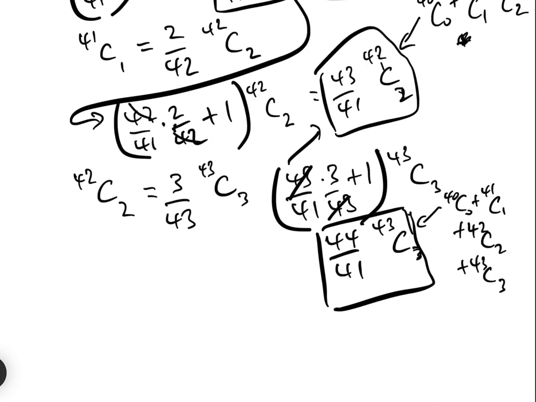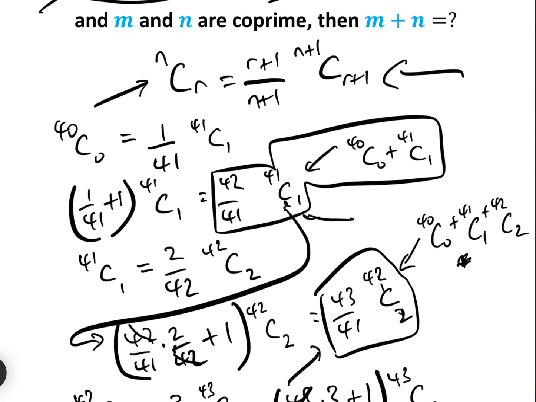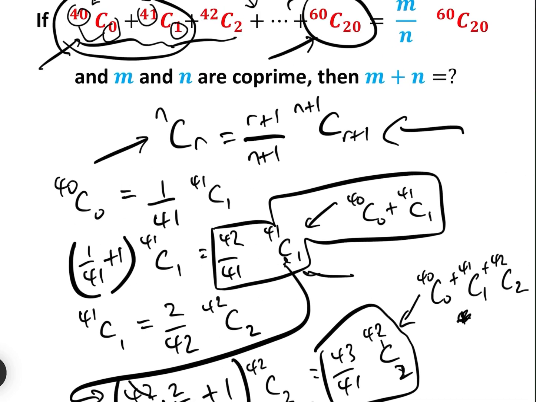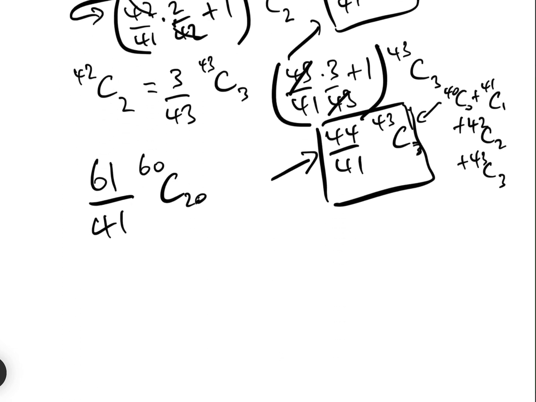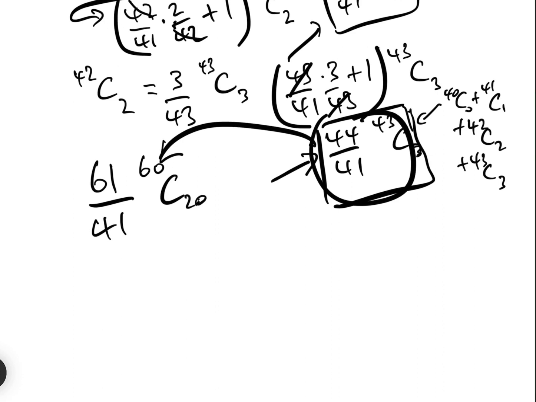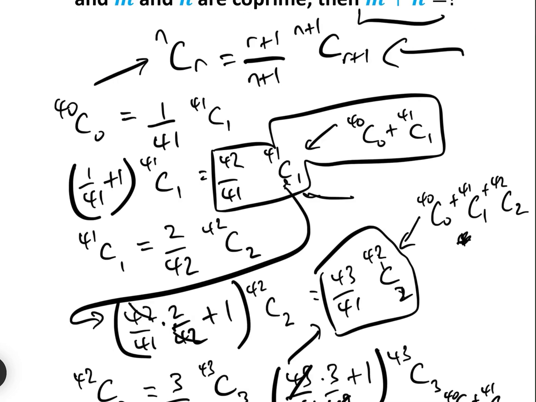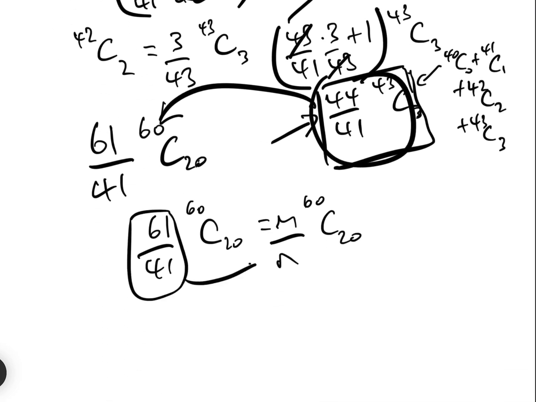Clearly when we add it all the way up to 60C20, we are going to get that 60C20. We can have 61 over 41 times 60C20. That's literally just by carrying on this pattern all the way through. Now of course in an exam question you don't need to do the calculation all the way through. As soon as you found the pattern, then you basically just jump from here all the way to here. We know that 61 over 41 times 60C20 is M over N times 60C20 per the question. They want to know if M and N are coprime, what's M plus N? Well, 61 and 41 are coprime, so clearly M and N are 61 and 41, so therefore M plus N equals 102. That's the answer to this question.